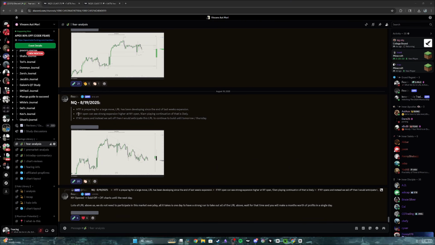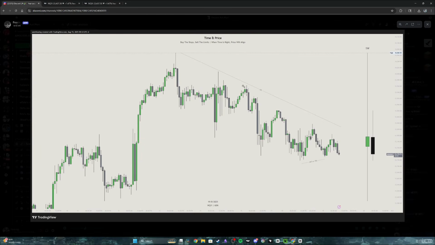The point was that, okay, we have numerous amounts of low resistance liquidity engineered above us. We're trading within discount of the previous week's range. We have SMT at the previous day low, as well as two additional lower time frame SMTs. So we have 3-stage SMT at the lows. There, I think we had 2-stage at the highs. But the point is that higher time frame market structure is extremely bullish.